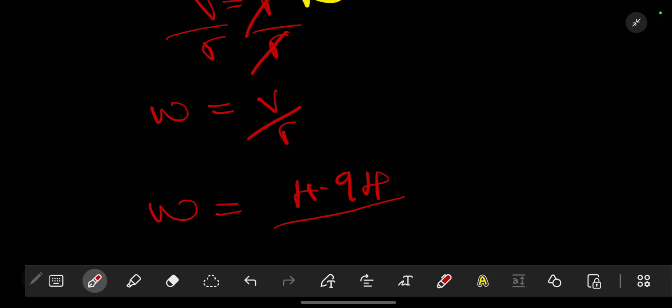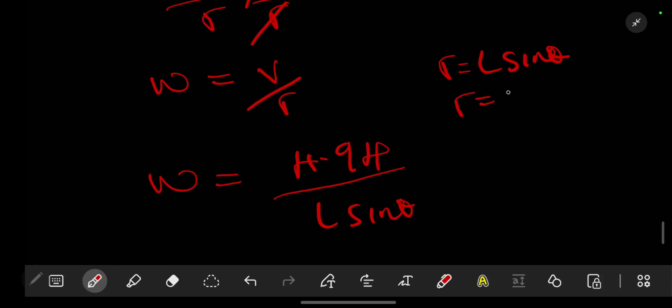So we are still forced. You have L sine of theta, but you can just find it. Its R should be equal to L sine of theta. So just find, I think finding will be much easier and it will prevent mistakes. So the L in this case is 1 sine of the angle, which is 66.42.